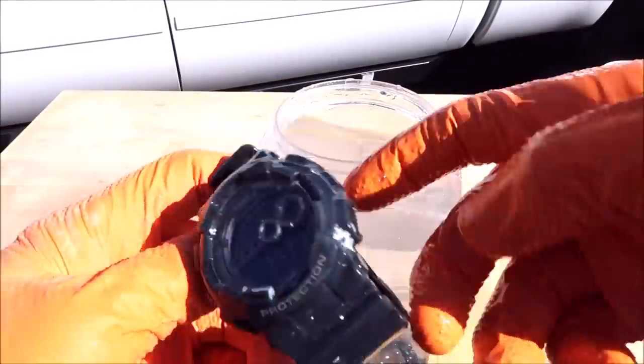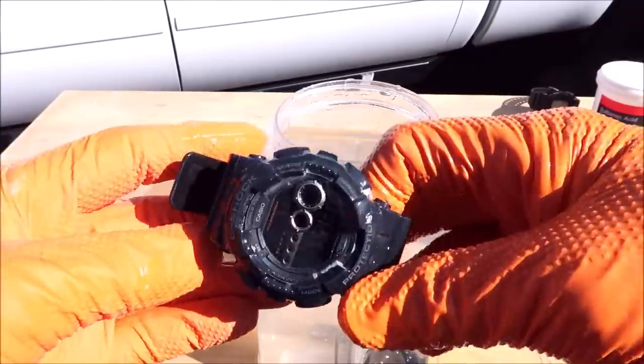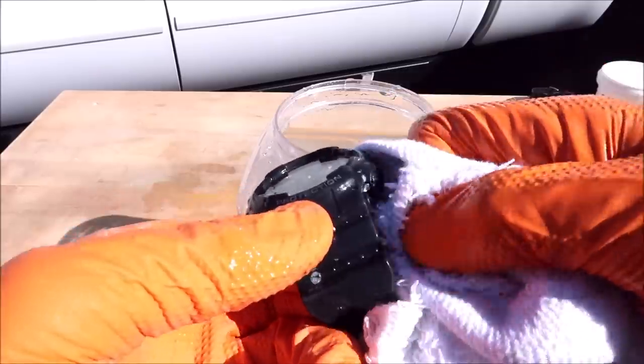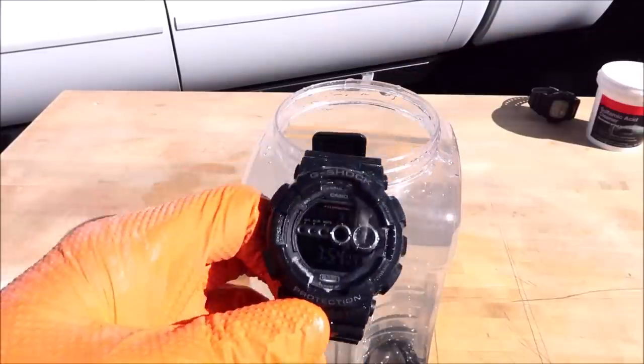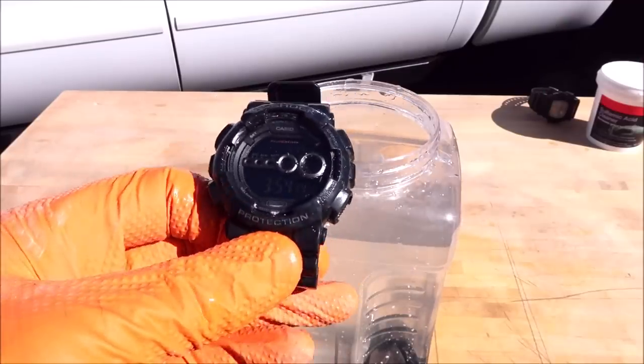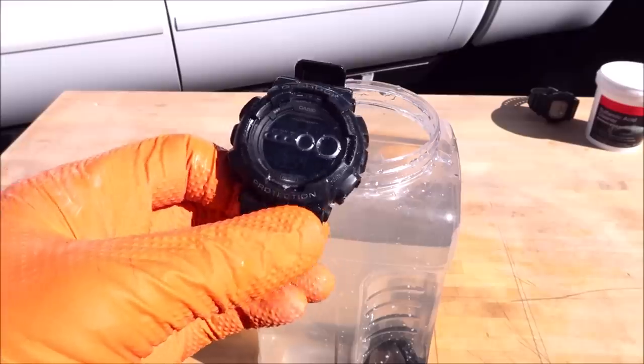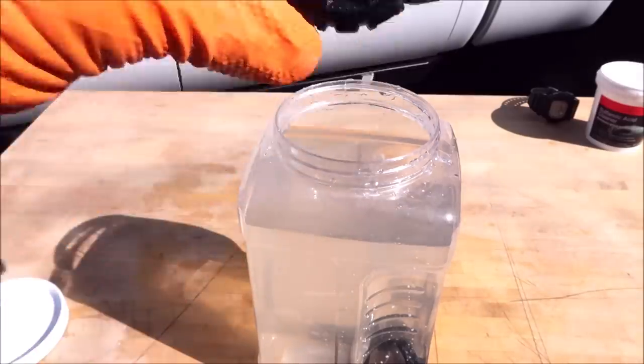There's one watch. Now it looks pretty damn clean to me. See if this stuff wipes off pretty easy. Let's just take all three out first. Looks like they need to be wiped down just a bit, but I mean, look at that. We'll compare them to the brand new watch. So there's one, it looks like this is the 1 year old G-Shock watch.